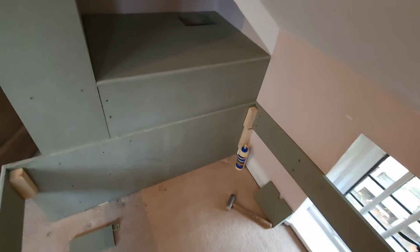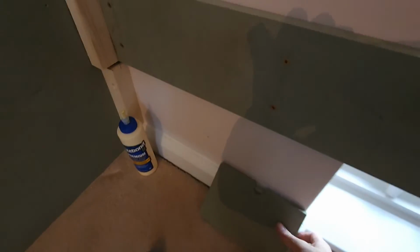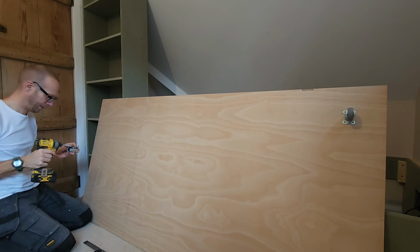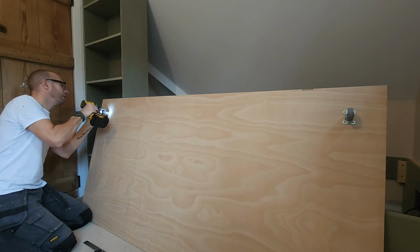That has been fixed, and I've put a round on the front edge of that also, so that's nice and rounded. And we'll just put the little access panel in. No, we can't see in there, it's pitch black, don't be silly. So we'll put the little piece the right way up into the hole there. There we go, lovely. So you can put a lamp or something in there, and once that's all painted, that'll look really, really nice.